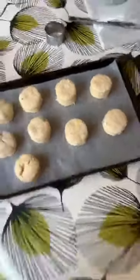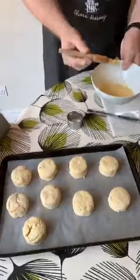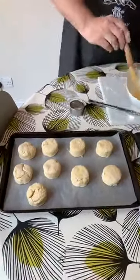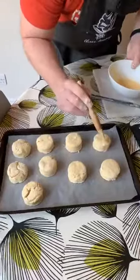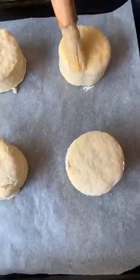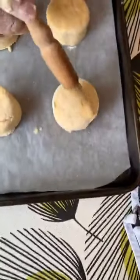Then get your paintbrush, your pastry brush. If you haven't got a pastry brush, you can just dip your finger in and rub it on the top. But again, try and keep it away from dribbling over the edges. You want it all over the top, but not running down the sides.